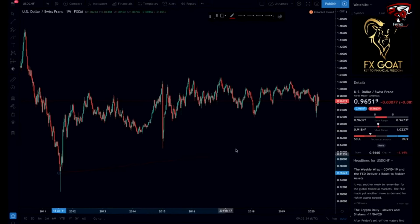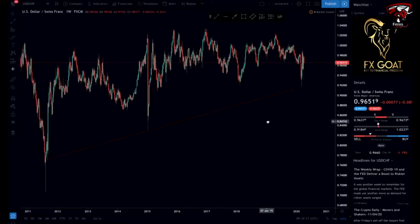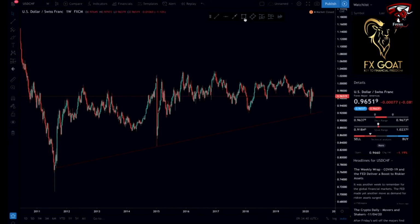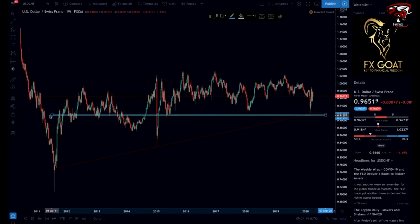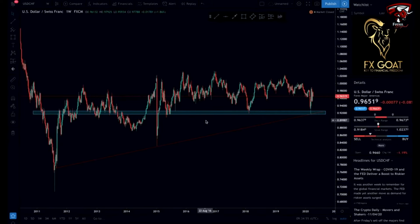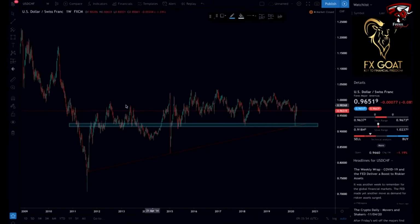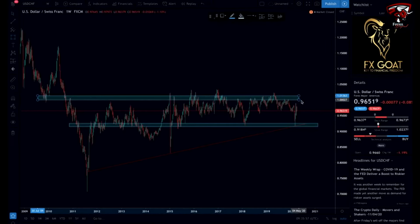So now let's look at this. We are seeing that this can now be used to identify our support structure. As we can see, the market reversed at this point and another time here, making it now a much stronger support level. So that's how, when it came to this point, we knew we were looking for basically a support structure. So what else can we see at this point? We can see that we have another support structure, of which if we can put this here, we can see that this is basically a level that we want to cater and focus on, right? We do have a nice support structure here. Of course, this is where the market usually reverses. Again, guys, we can see that we also have a nice resistance structure here. Once again, you can see that this is where the market usually reverses at the top.